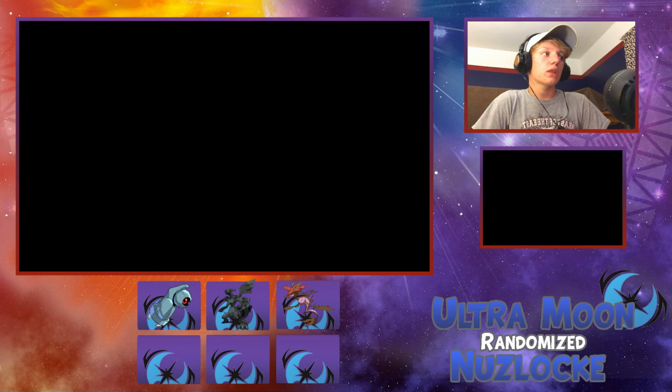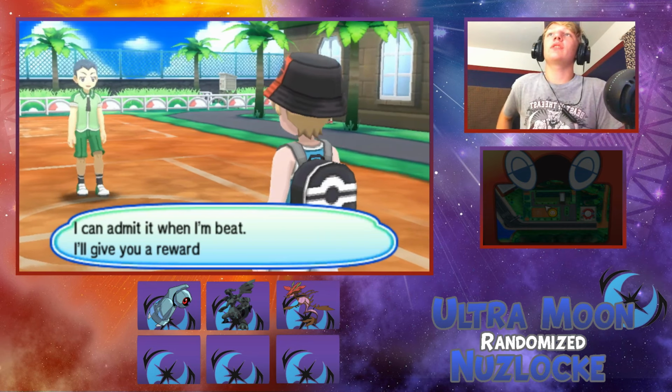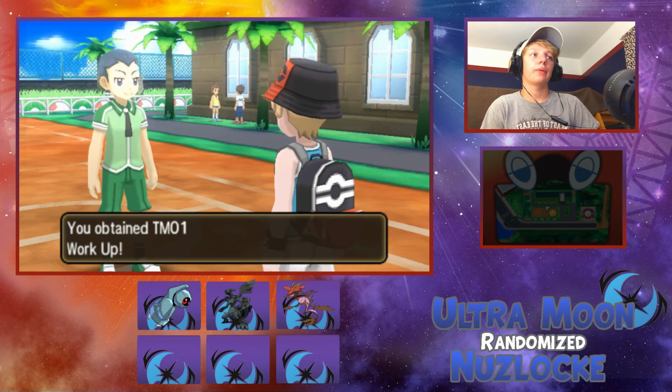Okay. I already beat him. Do I get... I get to face the... Oh, he gives me a TM. I don't know if I randomized that. No, I didn't. Okay, I got Work Up. That's kind of useless.